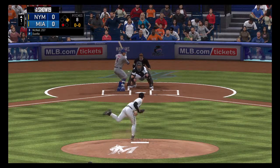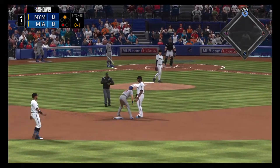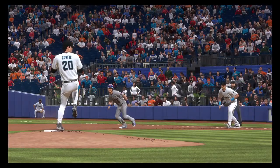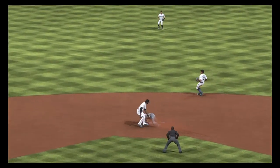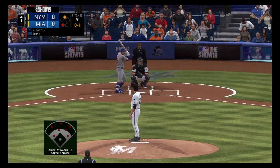First offering on its way. Strike taken. The throw is well behind the play. That's an easy stolen base. I think coming into this series, they knew he was one of the guys that were going to have to keep quiet. But he's setting the tone right here in the first with the steal of second. He could end up being a big factor. One out and a runner on second base.